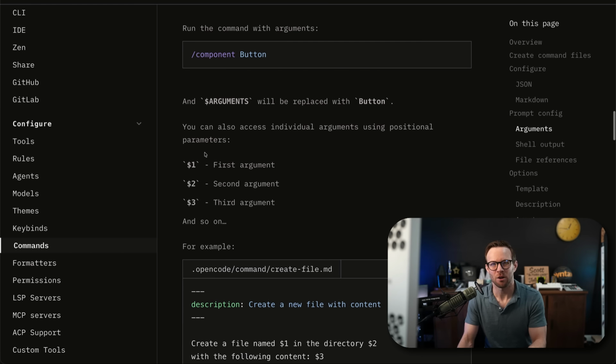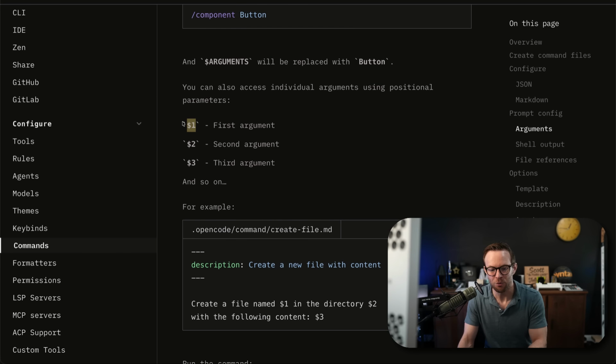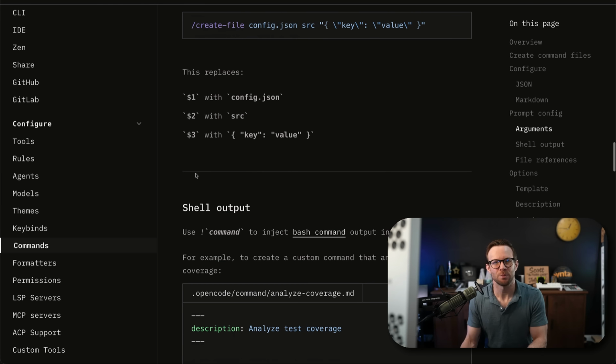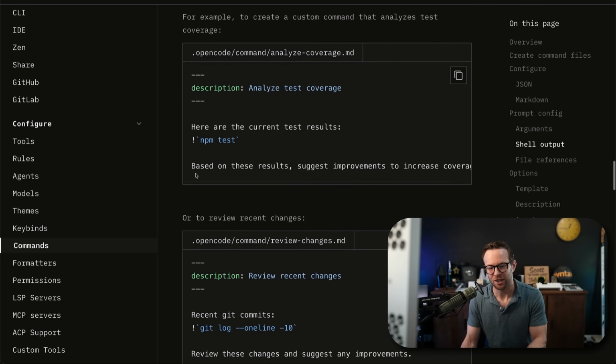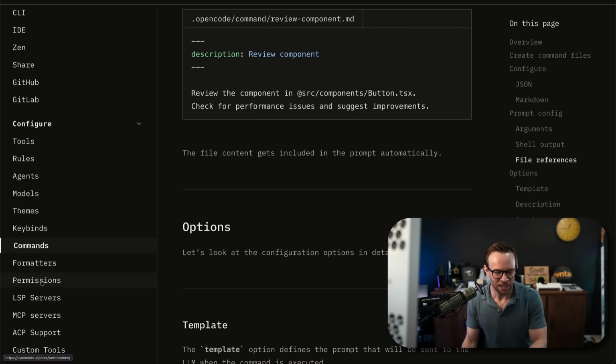I found this to be troublesome in many other applications, but if you want arguments, you can use $ the number for the number of the argument, which makes commands super useful in a way where you can actually target things. When we're working with LLMs, so much of this stuff is non-deterministic that it's really nice to be able to pass some arguments and then make sure it knows what it's doing. Again, I really end up really liking this. The docs are great for this too, by the way.